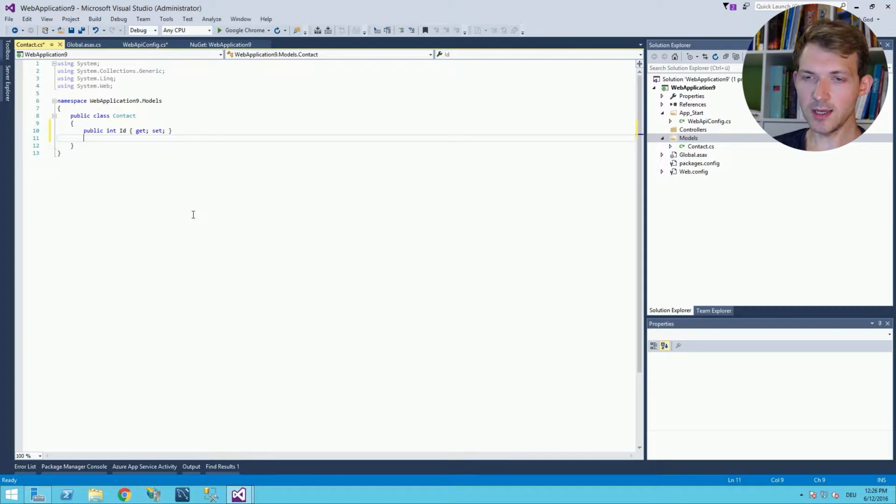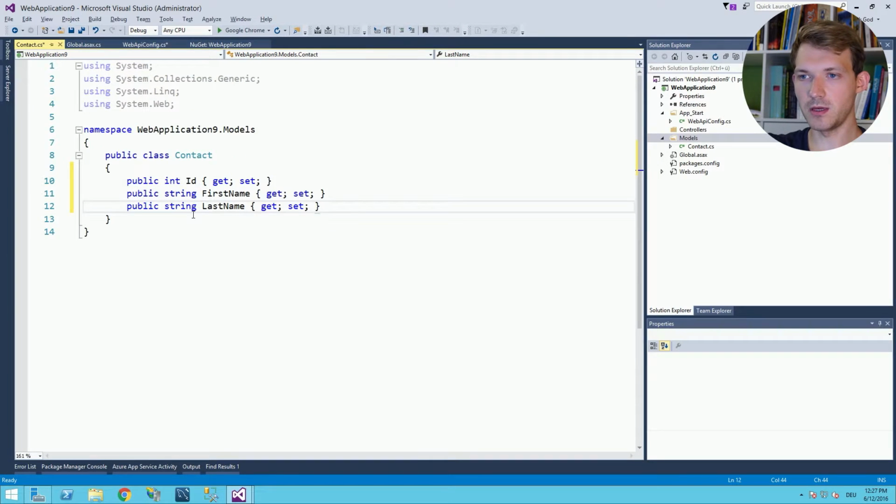Then again, we can add, and what I do here, in case you don't know, of course you could write public string and so on, but there's an easier way. Simply type prop for property, hit tab 2 times, and then Visual Studio will do the rest for you. So the next thing I want to have for my contact is the first name, and let's say the last thing, just for this example, is a last name, as you see here. Now I forgot the prop stuff while talking about it, and let's make this a little bit bigger for you.